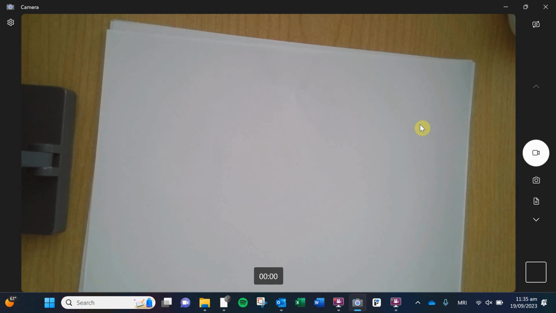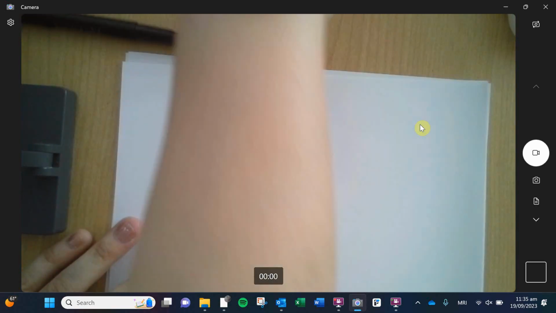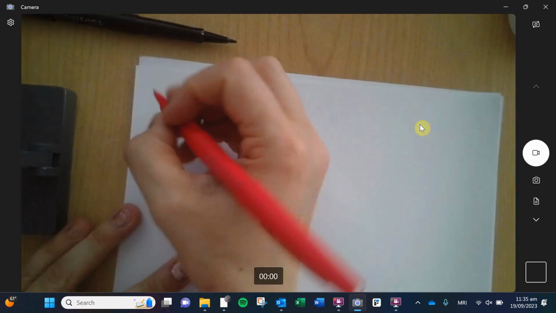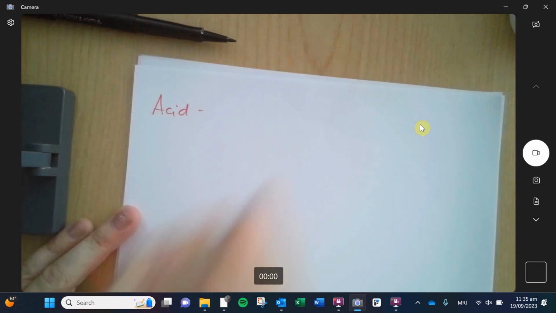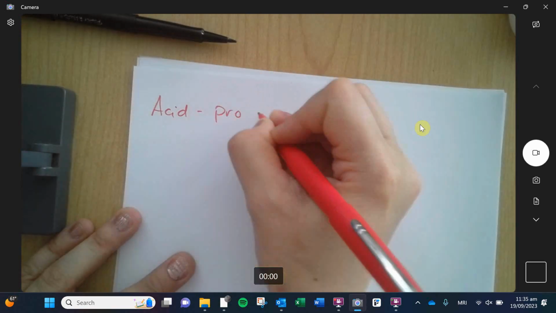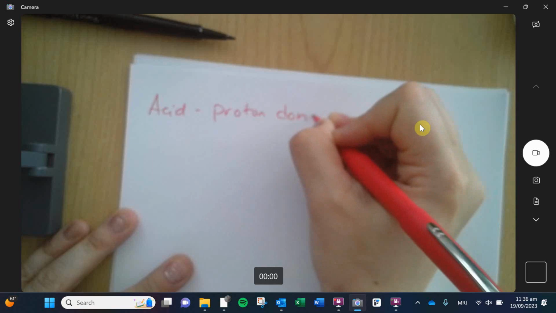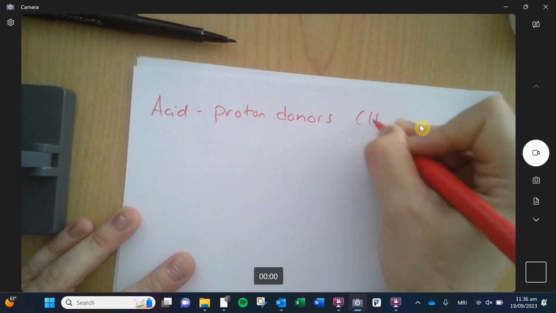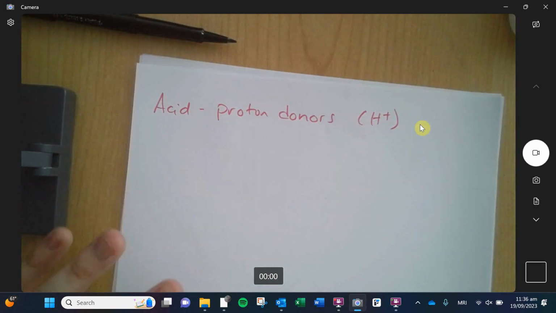The second question is going to be on rate of reactions, so talking about how we can change the temperature and what that's going to do to the speed of that reaction. And the last question is going to be on acids and bases. First off, let's talk about what acids and bases are. If I have something that is an acid, those are proton donors. So basically H+. When you mix these into water, they will release the hydrogen ion.